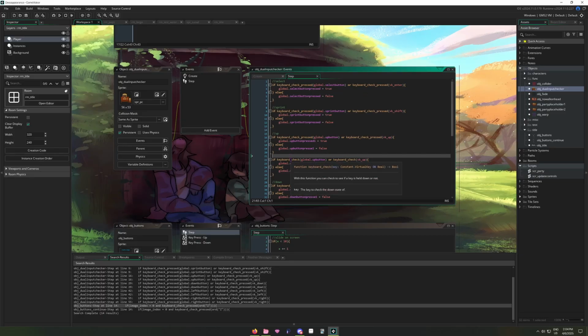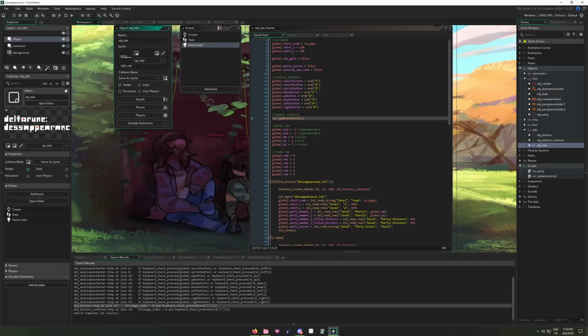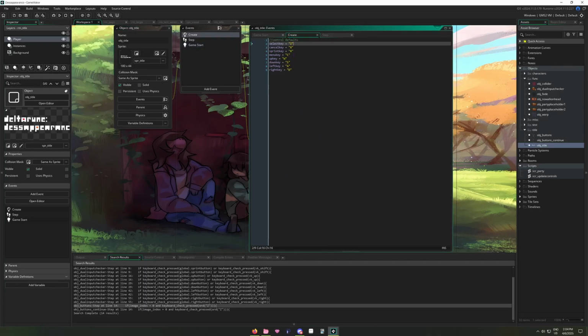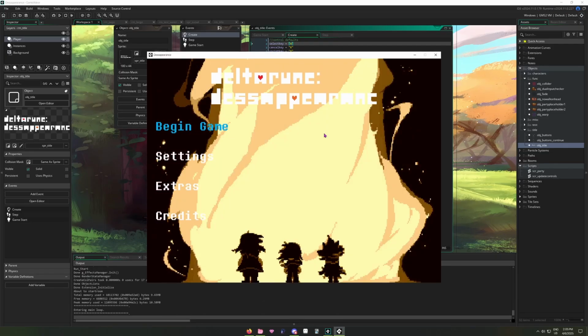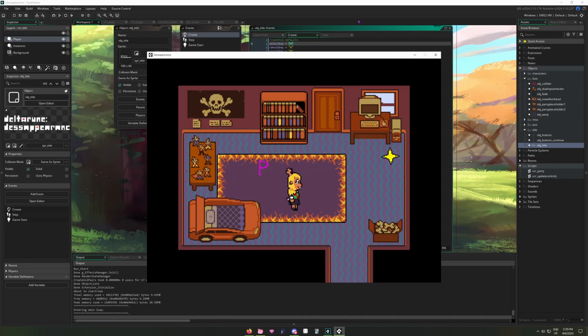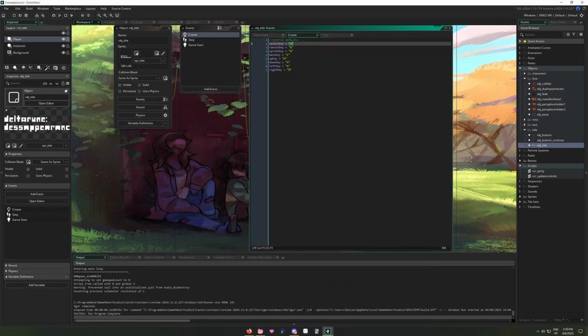But anyway, we're also going to test if we change over here our select key to like A, for example. I'm pressing Z, it doesn't work. I press A and it does. So that's how we know it's working. So we can change that back to Z.